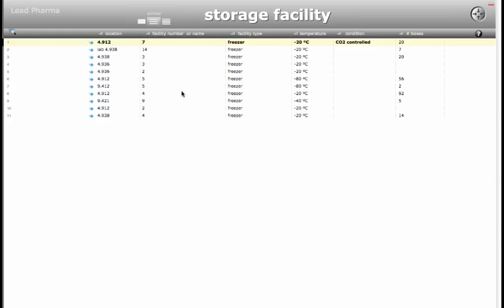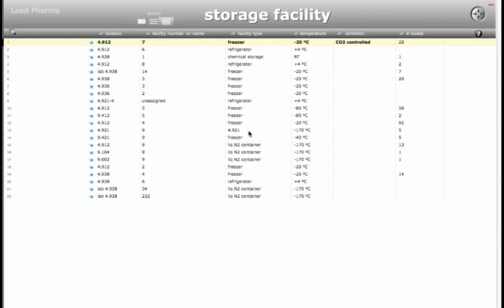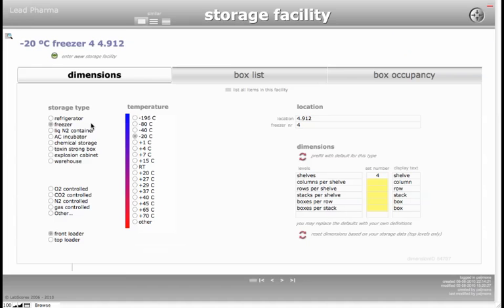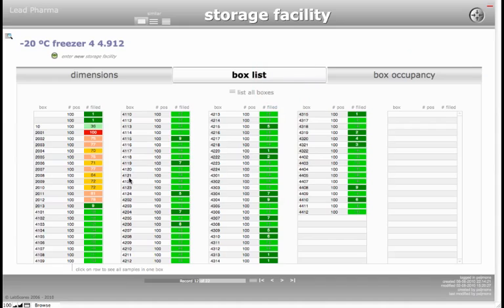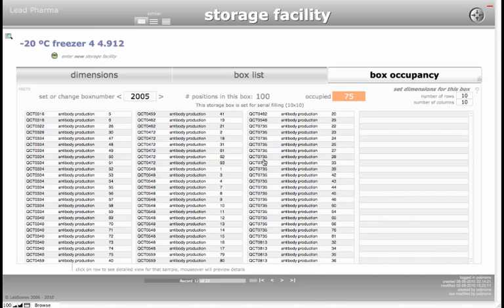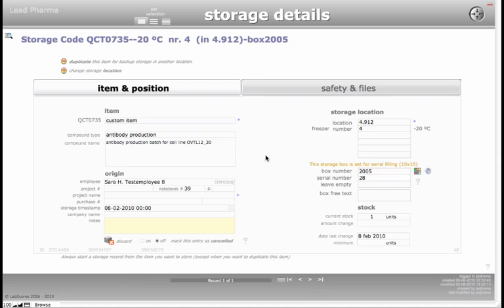And here we have the whole list again. So this is a lot faster than we were used to, and immediately you have an overview of the samples that are in any position of any of the freezers or refrigerators or warehouse or wherever in your company.